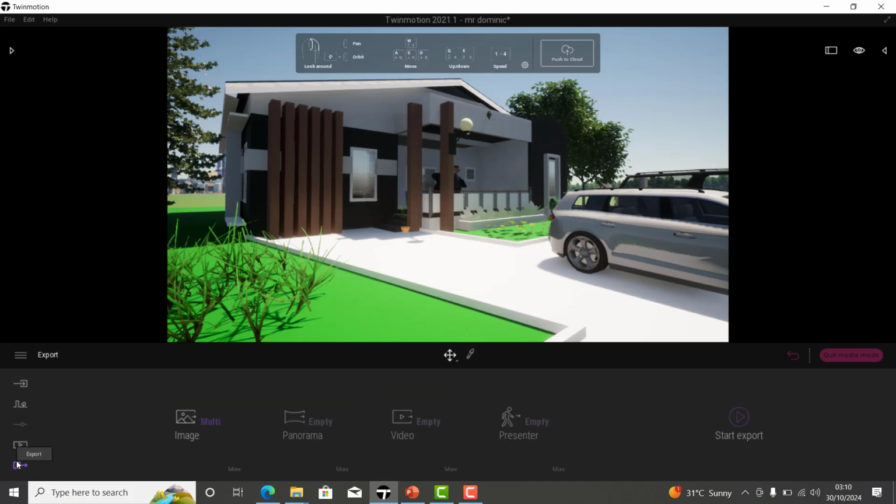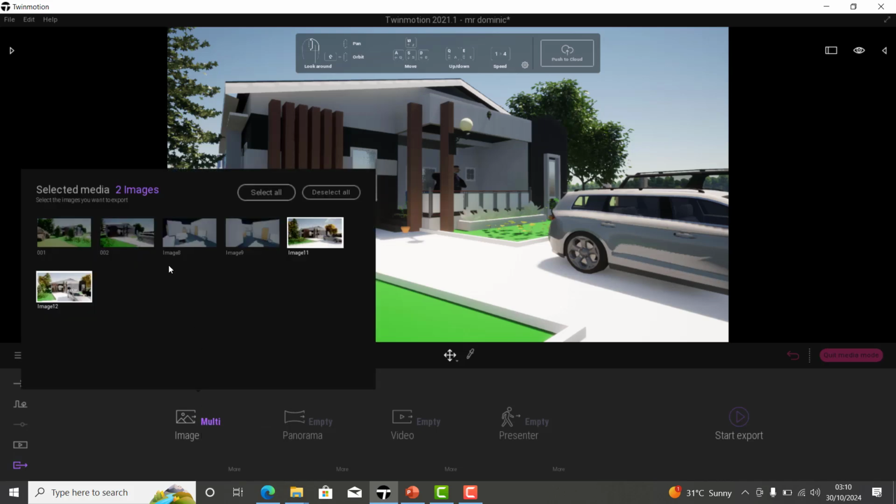When you come down here to your export, it allows you to pick the number of images you would like to export. So I just selected 2. If I want to select more, I can hold Control and select, but you don't even need to hold Control anyway.